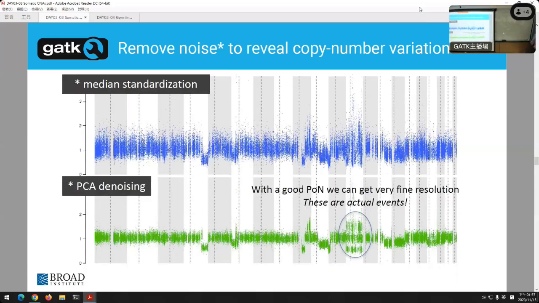Sometimes it gets more complicated, and the better the panel of normals, the better you can do. Now look at whatever chromosome this is. A lot going on here. What this is saying, and this is hard to visualize, is that you had 2 original chromosomes, one from your father and one from your mother. One of those has been duplicated, and one of those was deleted. So for the most part, your copy ratio is still 1, but you have 2 completely different chromosomes.